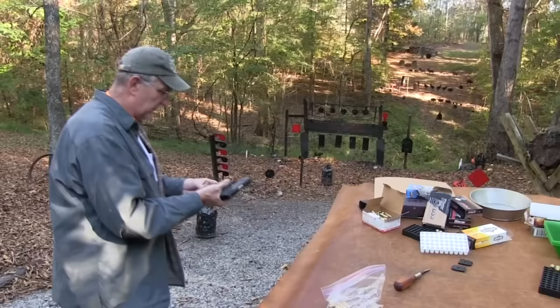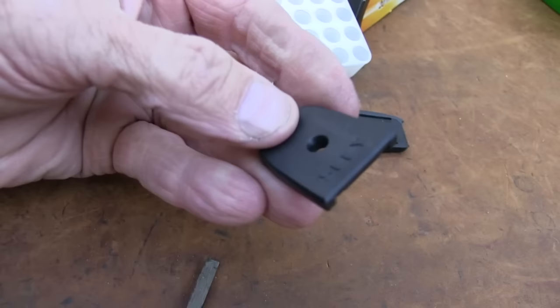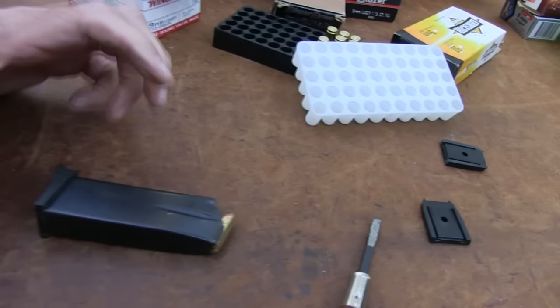Oh, one thing I did want to point out, I put these on. You get the flush magazines with it. They make their own magazines. Can you believe that? And they seem to work. But you get the flush caps put on the bottom. I switched those out, and after doing that, I couldn't get the magazine to seat, so I had to take them off. I prefer that, actually.